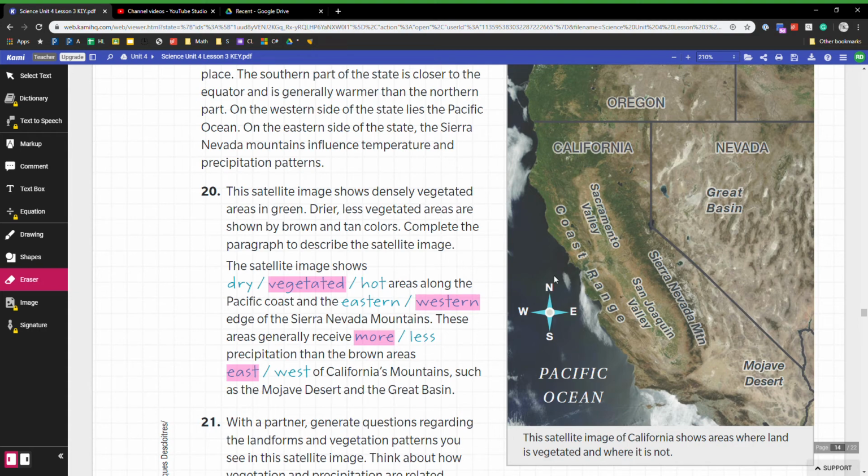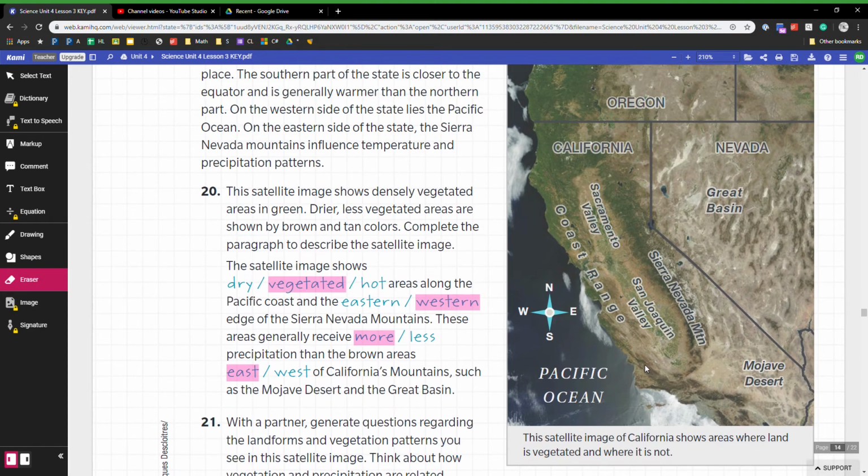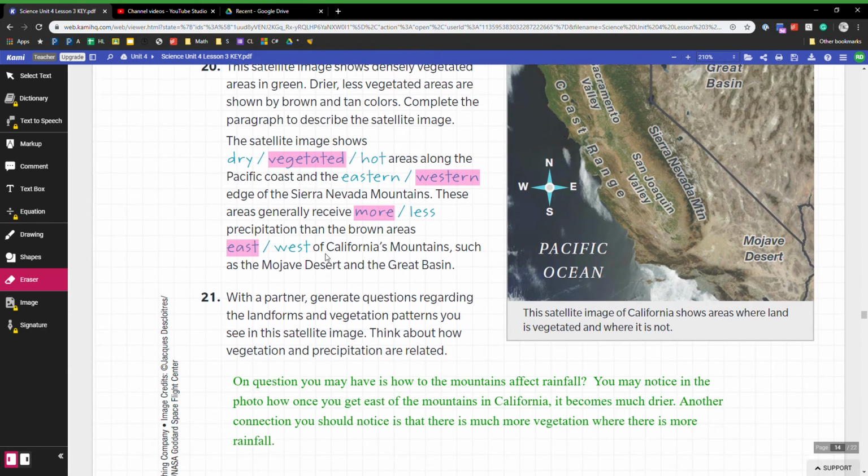So why, in both cases, why is that? And another connection to make is that it is more green where it rains more. It rains more in Northern California. It doesn't rain as much in Southern California. It's dry, it's green. Move along.